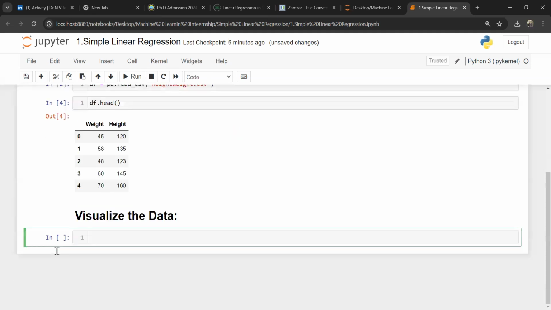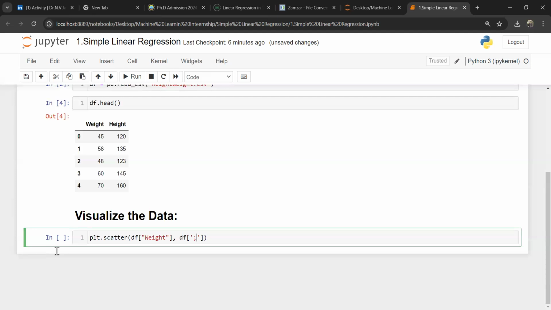In this visualization, we will get to know the relationship between weight and height. Here, with the help of matplotlib, we have to draw the scatter plot. One variable is weight, and then in the y-axis part, we will take height.